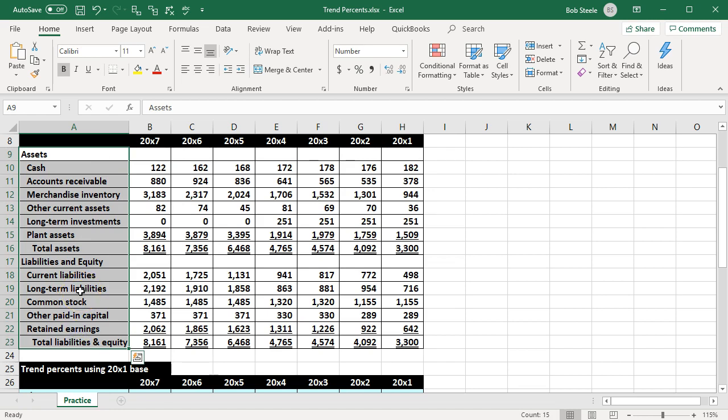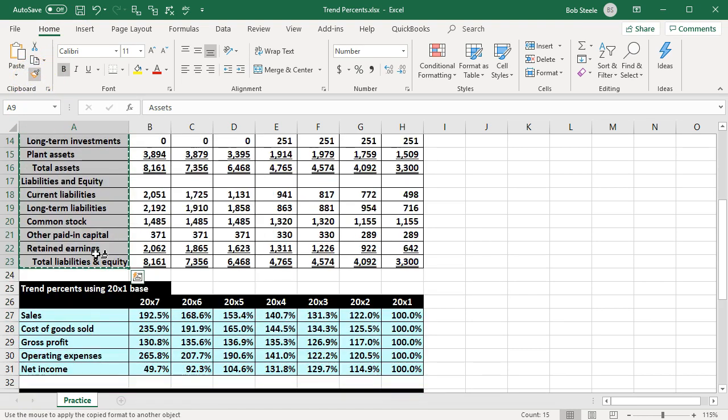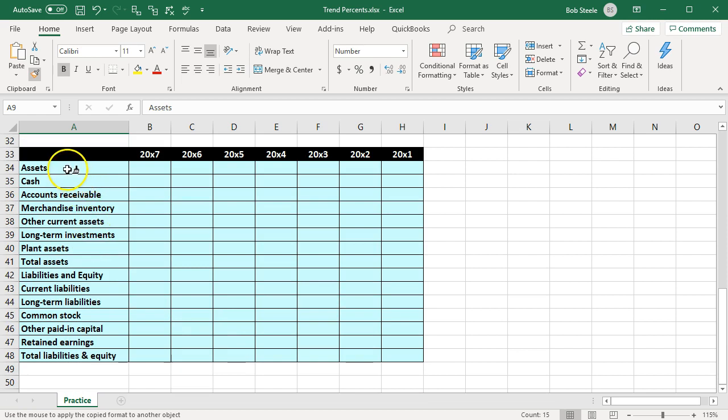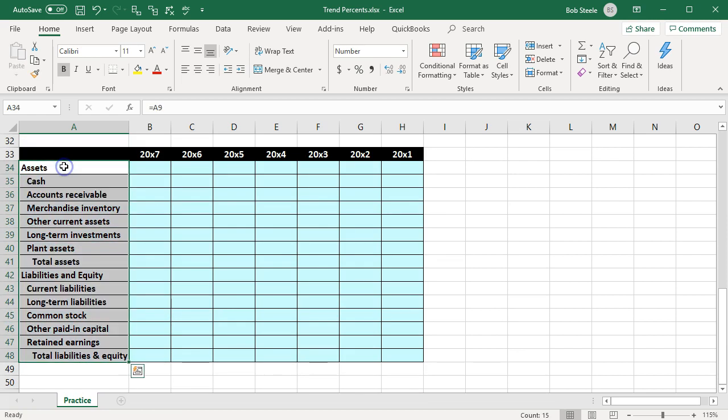Now you could just copy this whole thing, the words, but I have formulas in there. So what we're going to do is format paint this, Home tab, Clipboard. We're going to do the Format Painter. And so we got the Format Painter. I'm going to paintbrush then. I'm just going to click on this top cell where the assets are, and it'll format everything down that I had highlighted. And now we want to make it blue so it matches the blue.